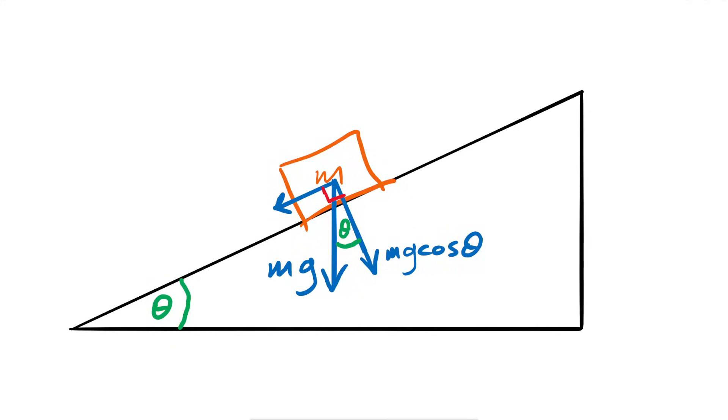We're not too concerned about that one because it's not really moving into the slope. But we do do a lot with the one that's pulling down the slope. Of course, we're turning away from the angle this time, so it's not going to be mg cos theta, but rather mg sine theta. So that's the first thing we do. When it comes to a mass on a slope question, we draw an arrow going downwards that says mg sine theta. That is always going to be true—regardless of whether it's moving up or down, stationary, constant speed, accelerating, mg sine theta pulling downwards is always true.